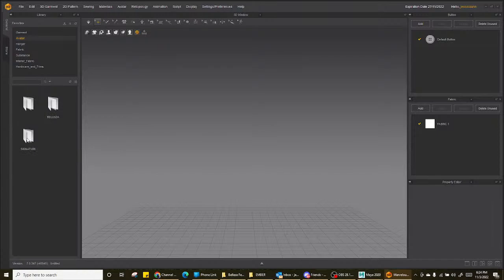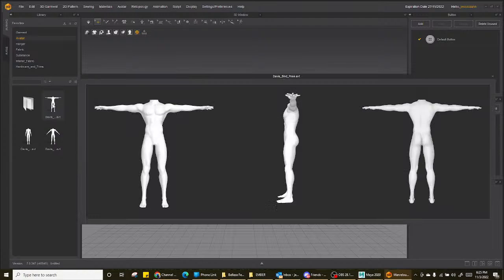Okay, let me show you with the males, right? So I've got a Belize and I've got Signature. Signature has two versions. It has Davis and Gianni. I'm probably wrecking the names, right? So what we're going to do next is I'm going to show you how to create these three different things, right?